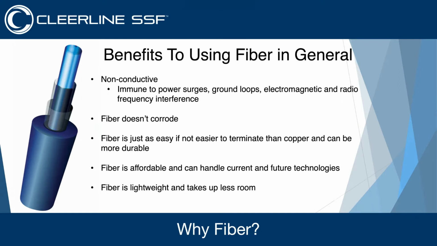So for those of you that are actively doing installations in high humidity areas or around the coastline where you've got high salt content in the atmosphere, these are some of the things you need to consider when you're using twisted pair. It has to be in an environmentally managed area in order for these things not to be an influence on the twisted pair. Well, when you're using fiber, none of these things really matter. It can't conduct electricity and it doesn't corrode because there's no metallic component to it.